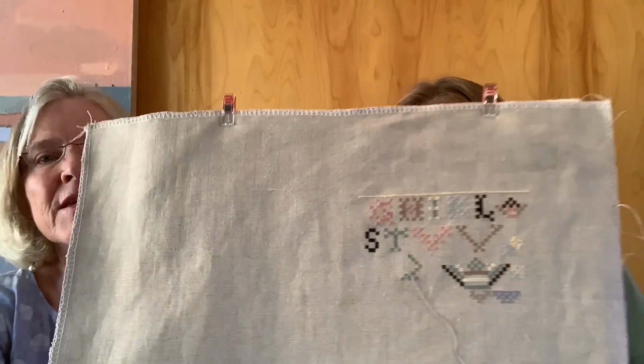All of a sudden I'm like, of course not all linen is Zweigart. Like I knew that, but I hadn't really started to experience it. I'm like, oh, I feel the difference in this linen. And even if you knew that, I don't think it occurred to me that linen would be different weights for cross stitching. So I'm really enjoying this, and part of it is I am just geeking out with all the Pennsylvania Dutch stuff and feeling connected to my heritage and just everything about it. So I'll continue to be.